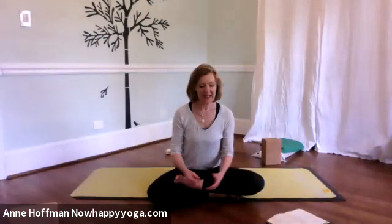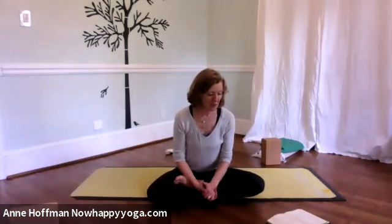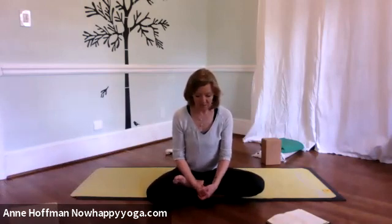Wiggling fingers and toes. Bend up the knees. And rock the knees gently from side to side. This just begins to prepare the spine for movement. And eventually let the momentum roll you all the way over onto one side.